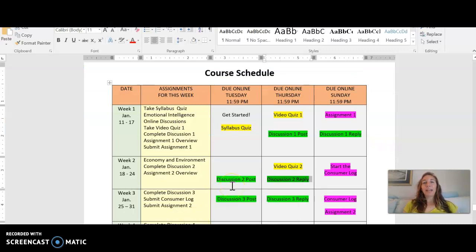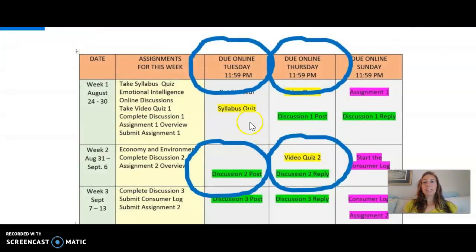The first place I'm going to start is the syllabus. Even though this might not be your syllabus specifically, it's about the same. Really, what you're looking at is two different deadlines for discussions. This is super important to understand. So please note on your syllabus, Tuesdays is for what's known as a post, which is the answers to my questions, and then Thursdays is for the replies to other students. So I've just differentiated with the language of post and reply.